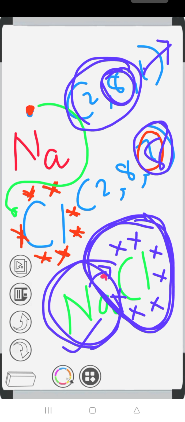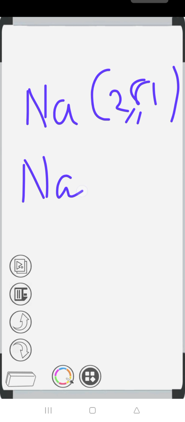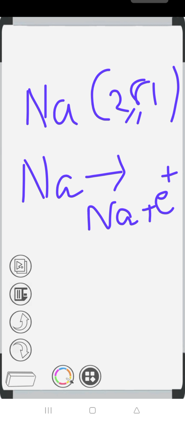This structure you will be drawing or writing neatly in your paper. First you have to write the symbol, then the electronic configuration, and then what actually is going to happen here. Sodium is going to give one electron, so it's going to get a charge. Sodium is donating something, so sodium is going to get the positive charge. Sodium will be plus.